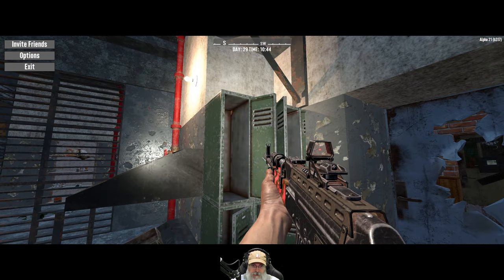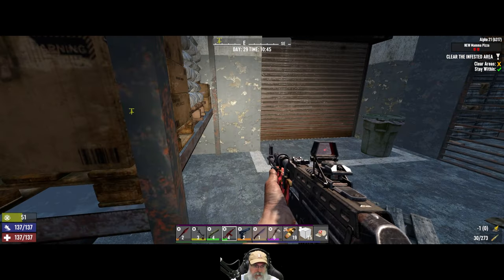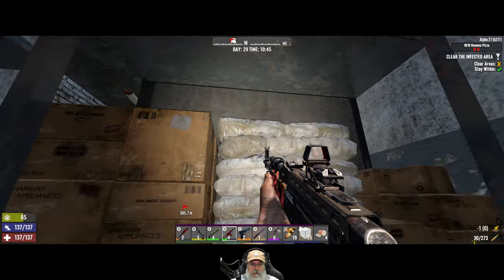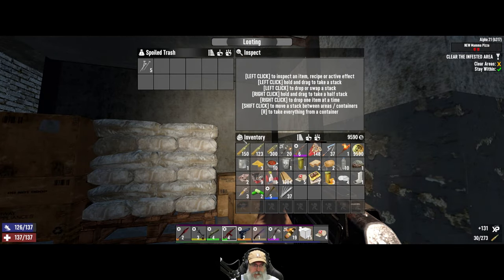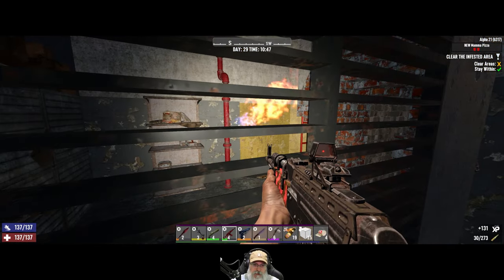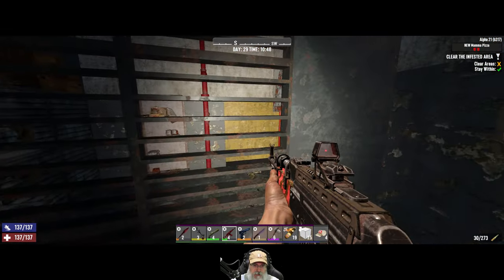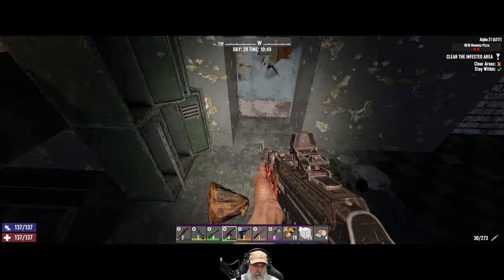Nope. Oh, yeah, that's all. Whoops. The same thing, isn't it? That door's unlocked. Oh, no, we're not taking that. All right, so this is one of those fire traps that we have to turn off. Okay.